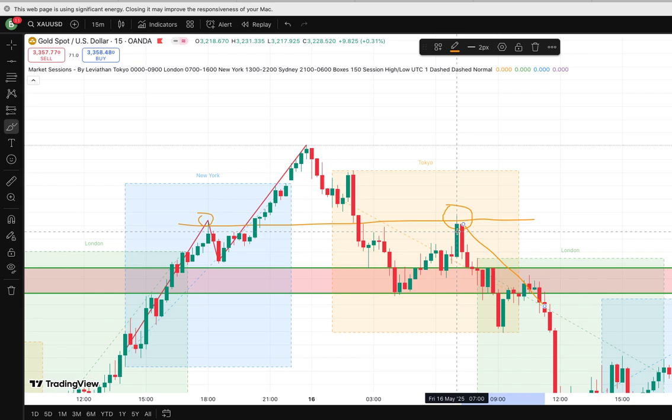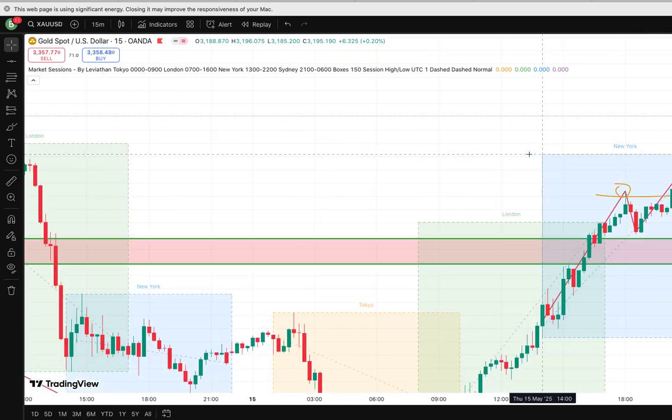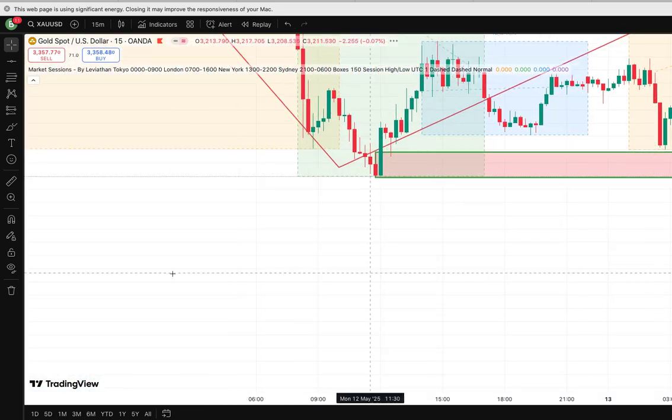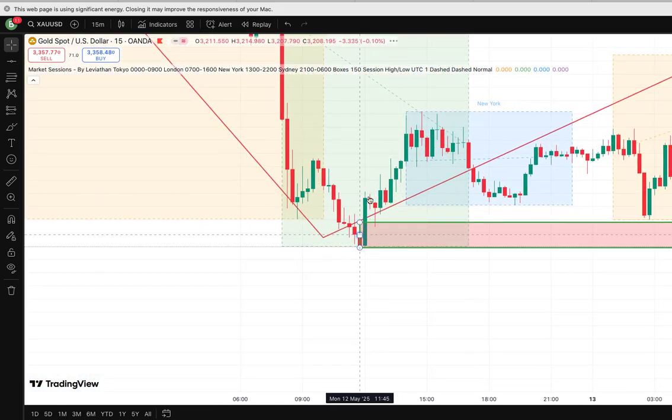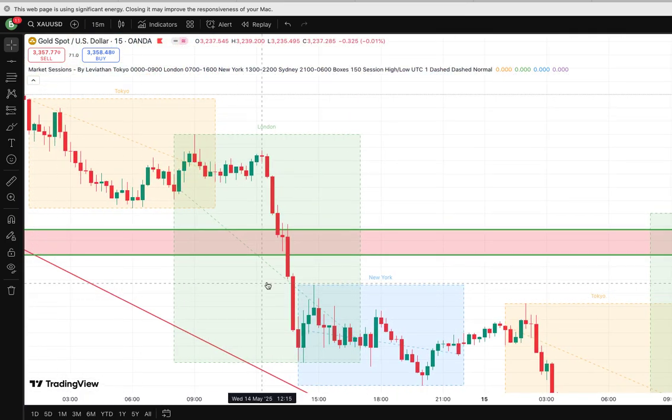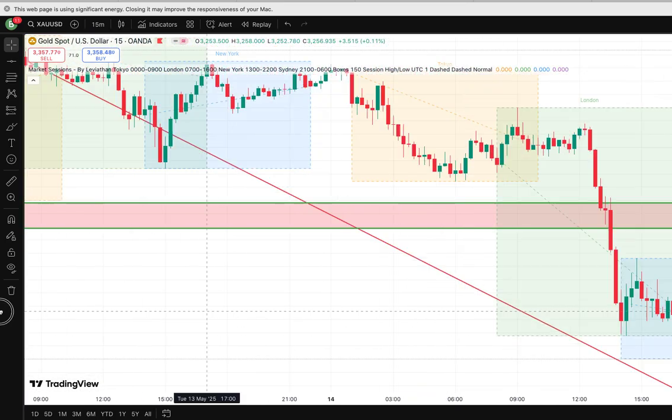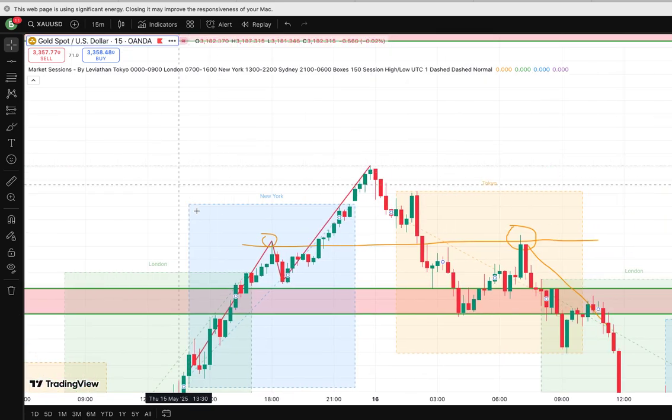This is May 16, 2025. I'm not even using liquidity or whatever. I'm just using market structure now to explain. Do you understand? So that line I drew from that end point, the last candle that pushed to the upside, you can see that's where I drew this.